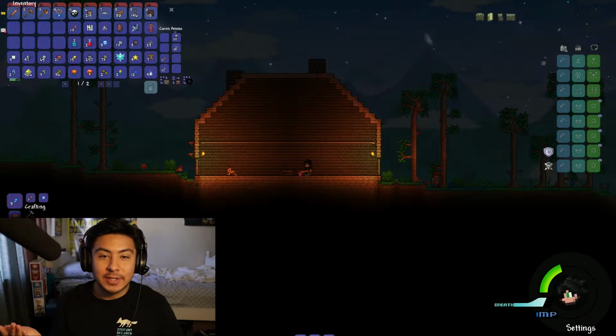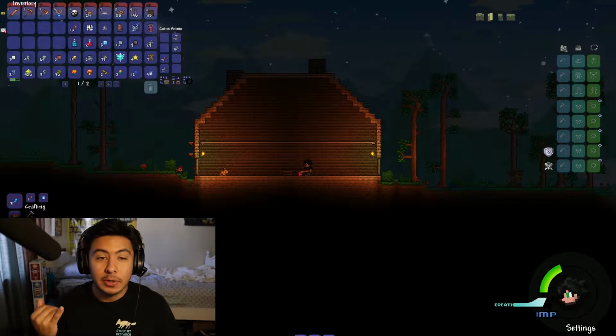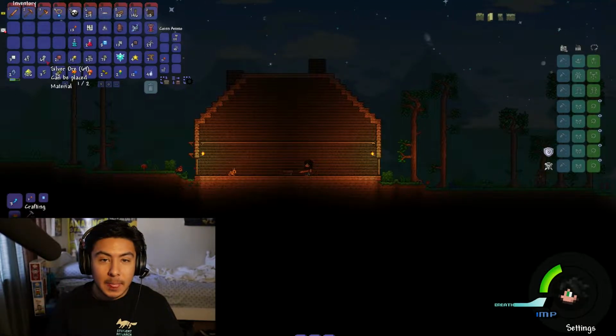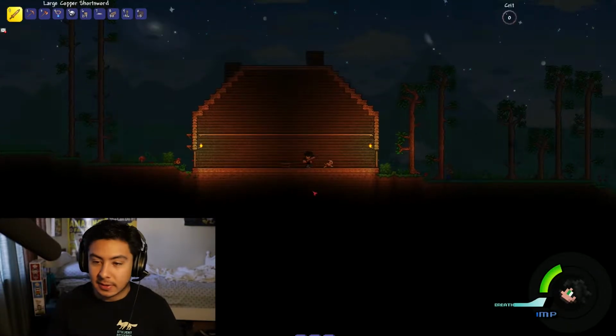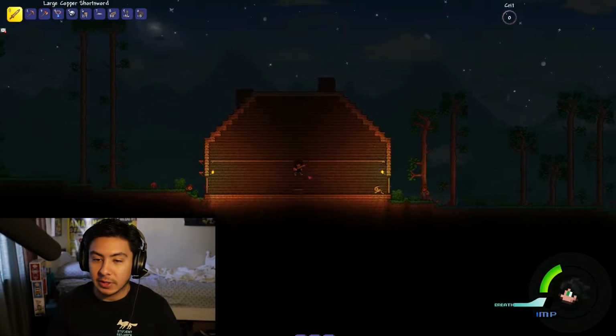I haven't found a chest. I haven't found anything where I could just deposit all my stuff. I haven't found any armor. I found ore, but I kind of want to find chests. I kind of want to make stuff in a sense that I could start organizing things.